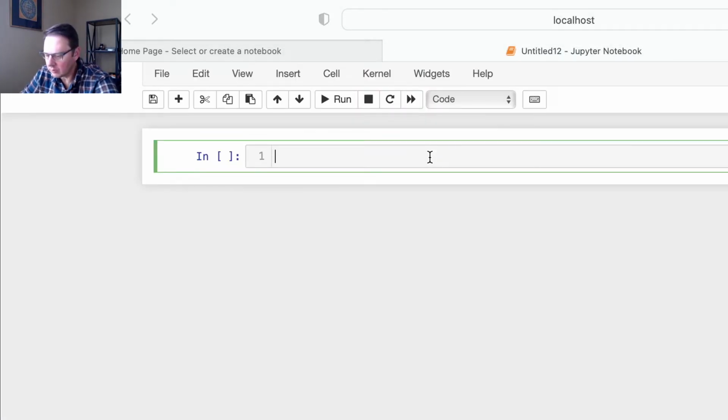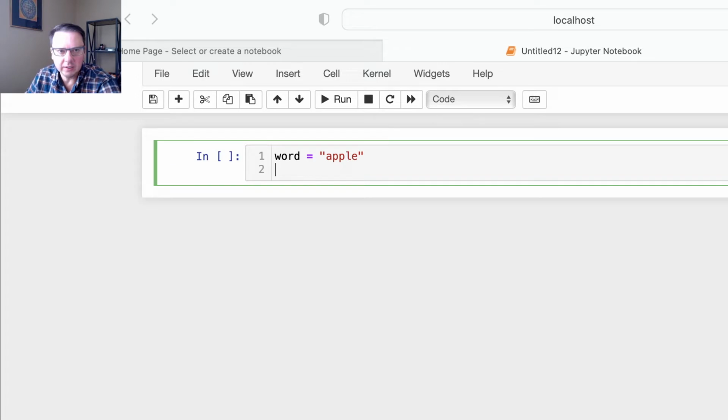So suppose we have a string. Let's create a word, and word is apple. All right, now we could create a list, and here we're going to have also a couple of items: 100, 200, 300, 400, and let's do one more, 500.